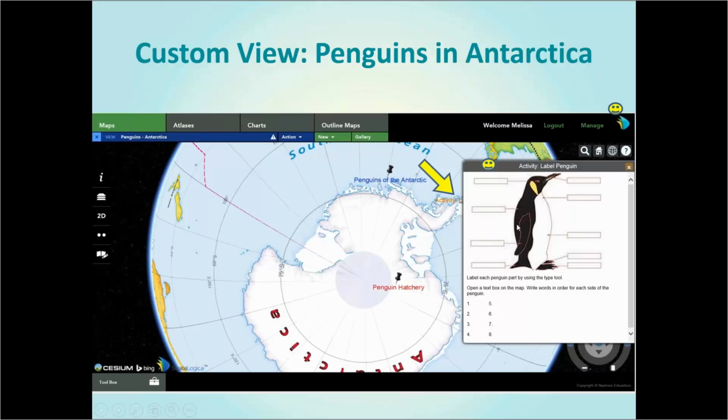Here is the activity. The students will label the penguin. Once again, the students can easily answer using the text tool. If you have a stylus or a device that will allow you to write fairly neatly, writing with a mouse is not easy. You could use the drawing tool. But if you do a text box, you could drag it right over the part of the penguin that you want to label. Or you could open a box at the bottom, as I've suggested down here, and have them just number their answers. Then the students could send their edited slides to the teacher.